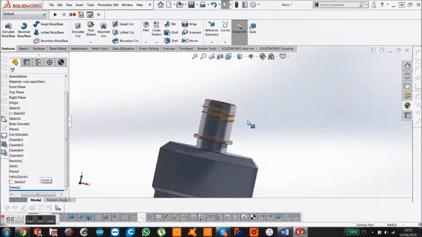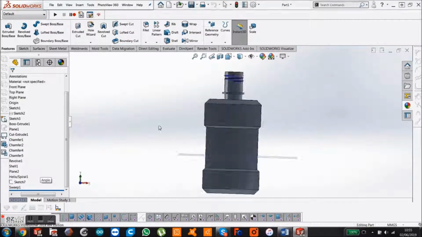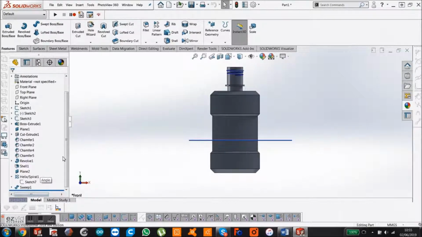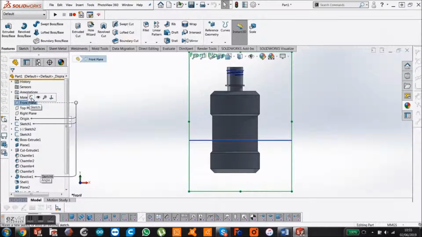So now we've got our thread, and I just want to make the bottle cap itself. So if I go back to here and I look at my front plane, and I'm just going to press J again to bring my sketches back.